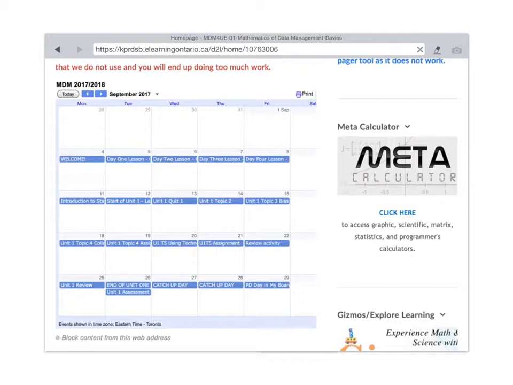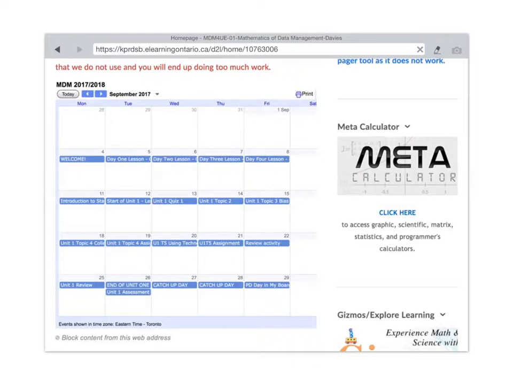Make sure that if it's September 6th, you have read and completed the work for September 6th, and that you don't let yourself get too far behind. I understand that sometimes people are sick or have an appointment or things like that. That happens in regular classes too, but the expectation is that the next day you come back and find out what work you've missed, and you make an effort to get caught up as soon as possible.